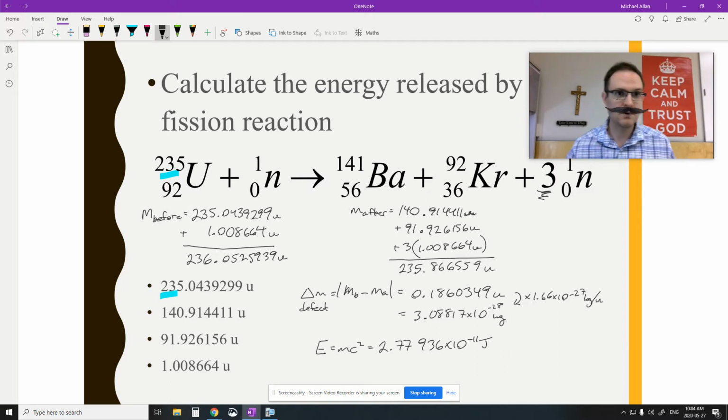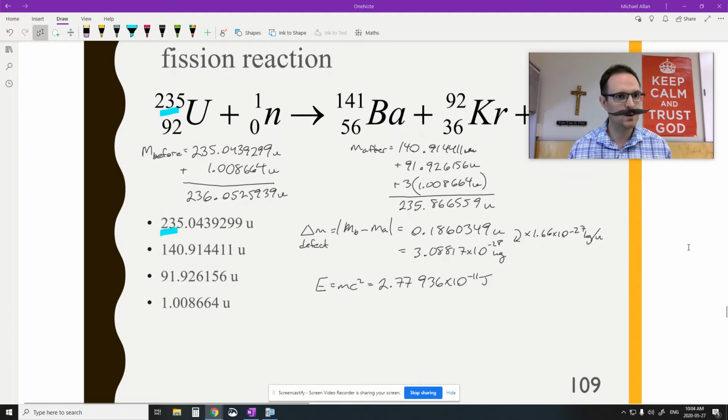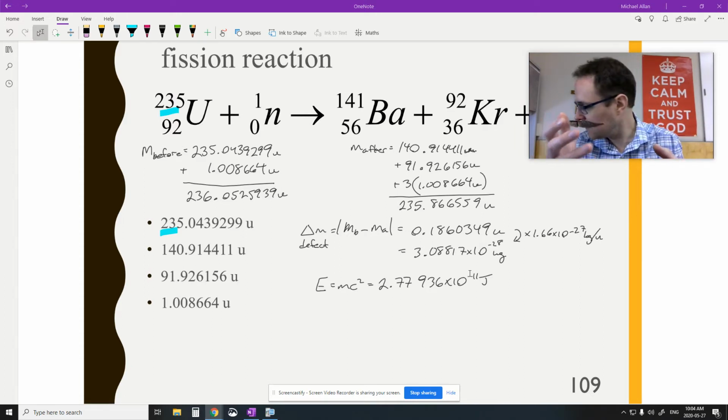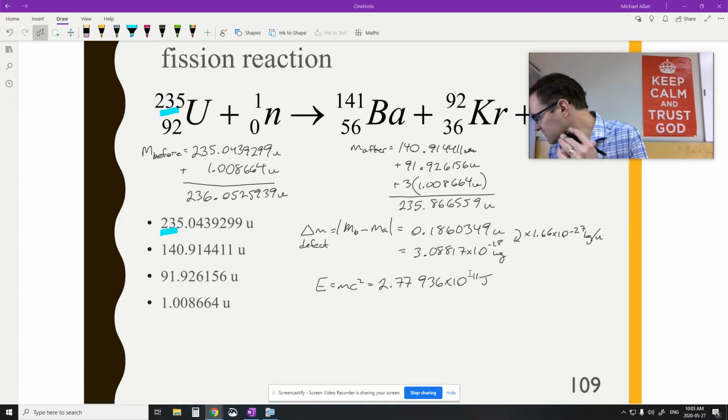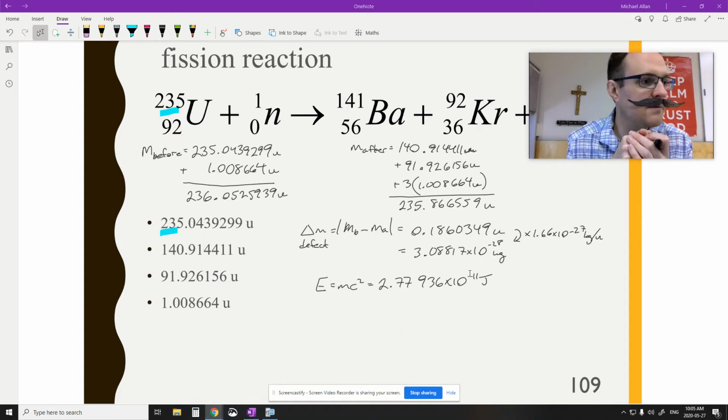So yeah, really not that much when I talk about it. Like if you look at that number, that's a pretty small number. Now I said in the previous video, I was going to scale one of these up to a kilogram because this is just one nucleus. And one nucleus is really small. Its atomic mass of one nucleus in this case is 235. Actually, it just tells you right there what it is, right? So that's the one nucleus.